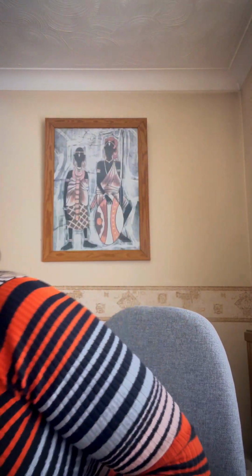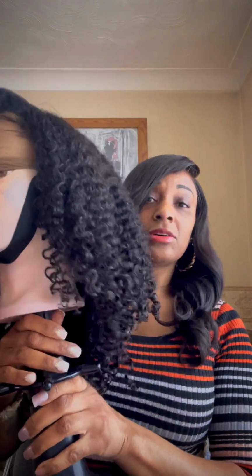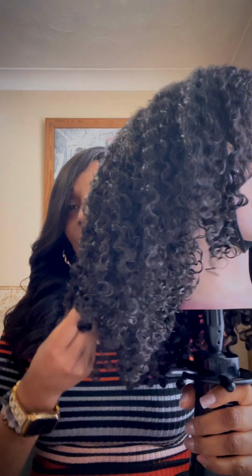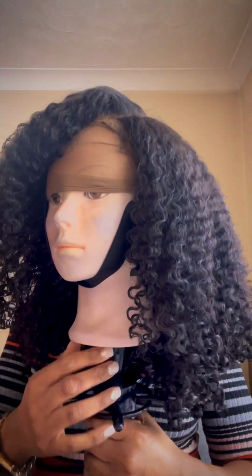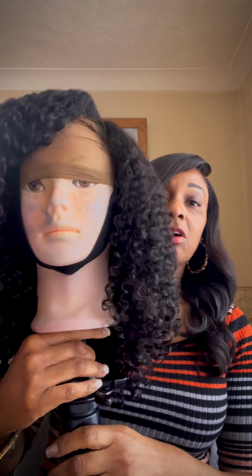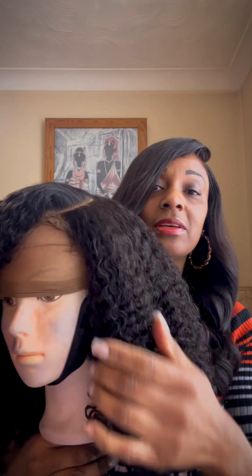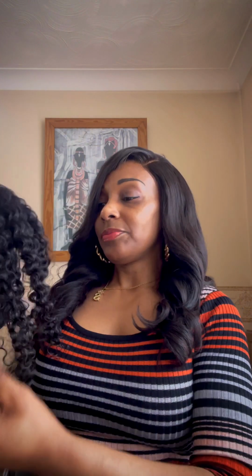And this is the unit that she made for me. Look, this hair's full, and look how much hair was left over. This is not 3 full bundles. This is like 2.5 bundles and a closure. And look at that parting. That's what I was saying. That parting is so crisp, and she did a little bit of baby hairs. So let me go and put her on, and then I will come back.